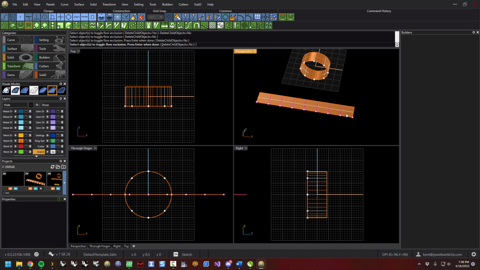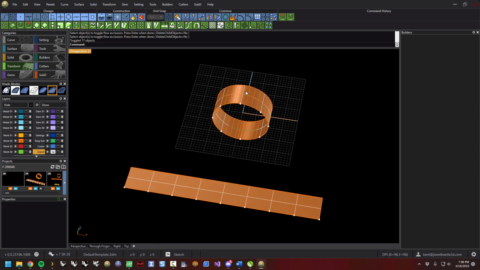So we do that, that, and that, and that, and hit enter, and it leaves the children up there, as you can see, but they are excluded from the flow now.